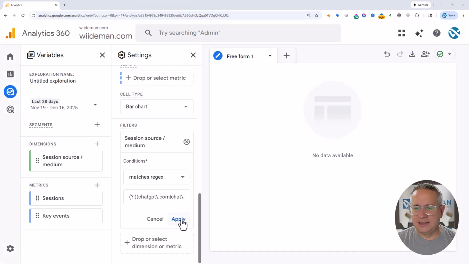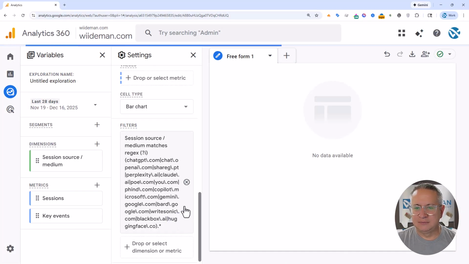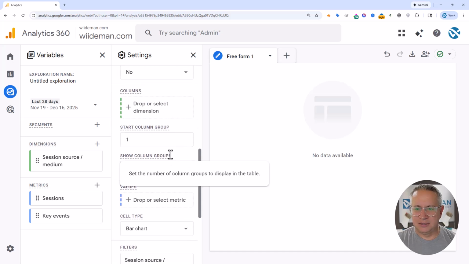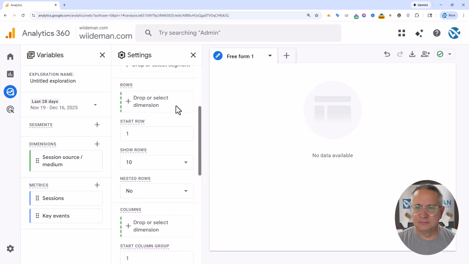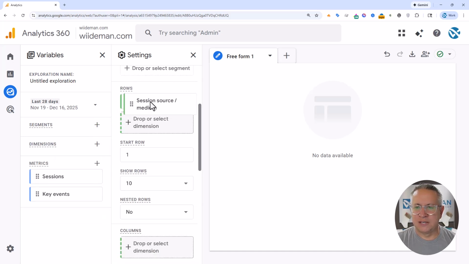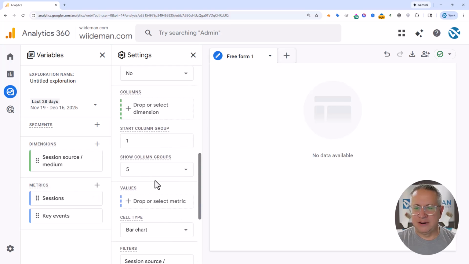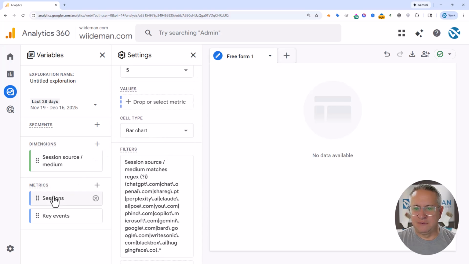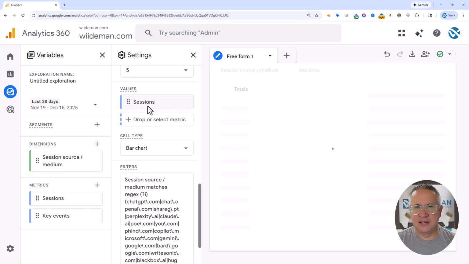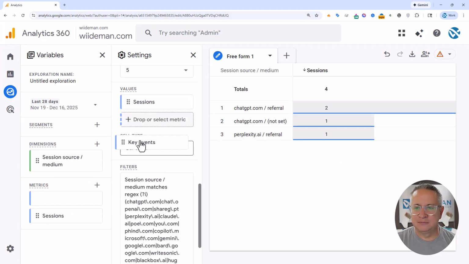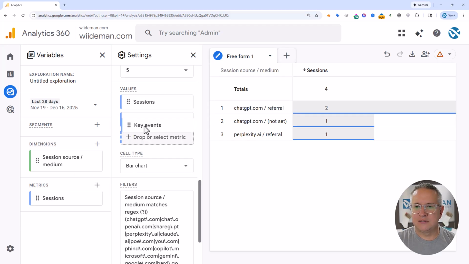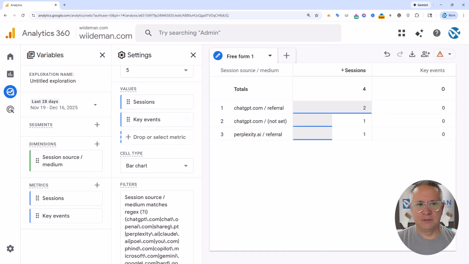So we'll paste that in, and we're going to hit apply. And now we're going to drop in our rows, which is our session source medium, and then our values. Our values are going to be sessions, and again for you it might be revenue, and key events. Key events are leads or form submits or anything that we mark in our admin section as a key event.